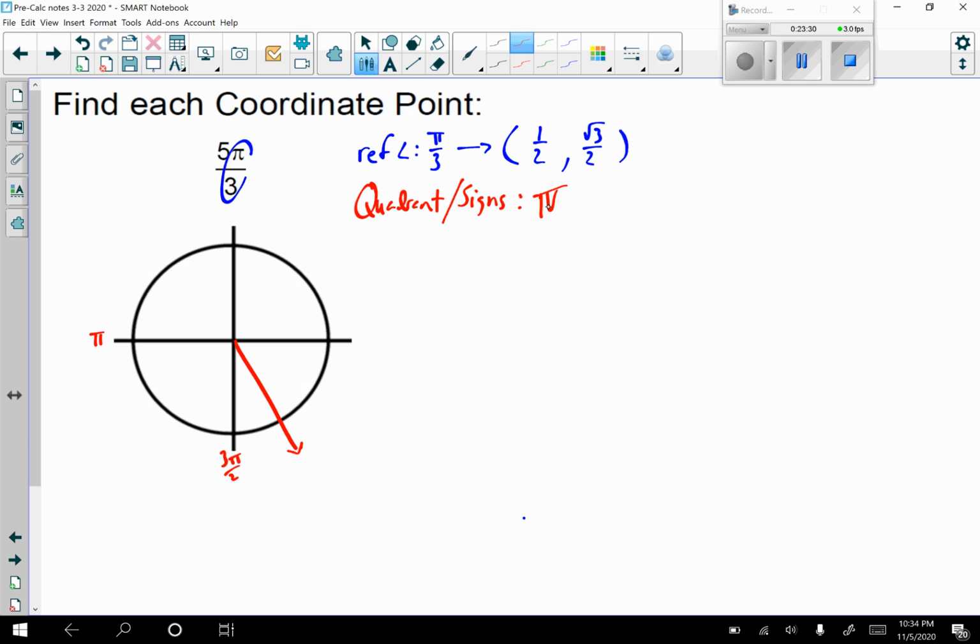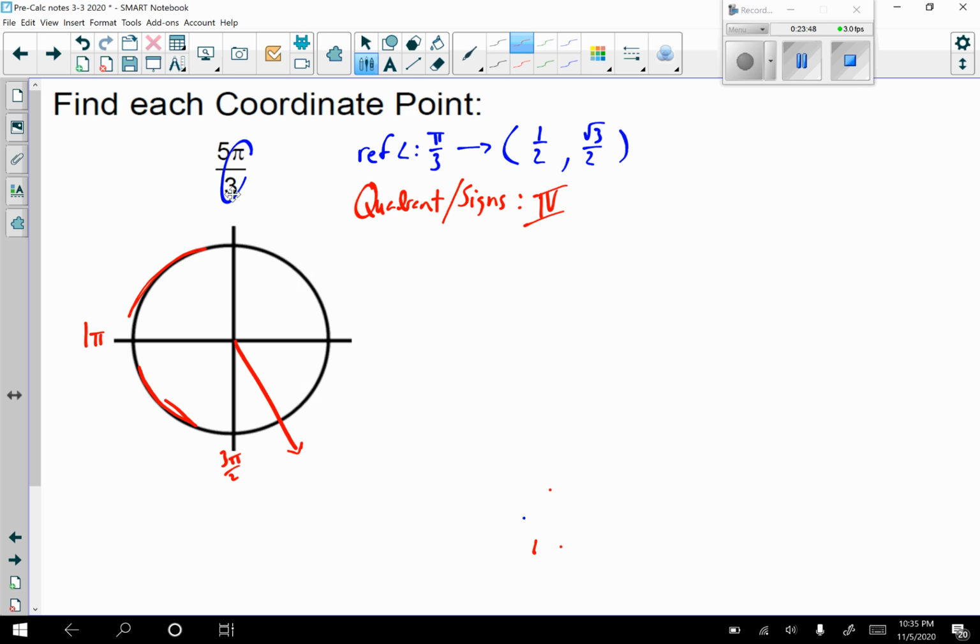So fourth quadrant. Another way to think about that. The 5 over 3, if we're comparing it to 1, if the numerator is smaller than the denominator, we're in quadrant 2. If the numerator is just 1 bigger than the denominator, that's bigger than 1, we're in quadrant 3.